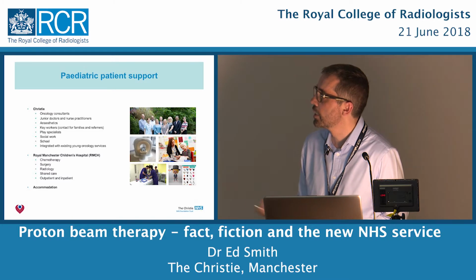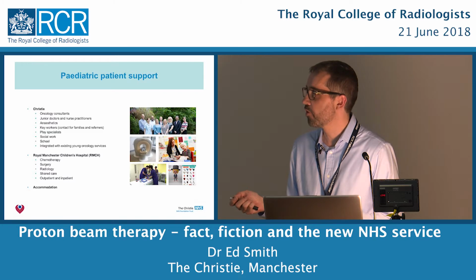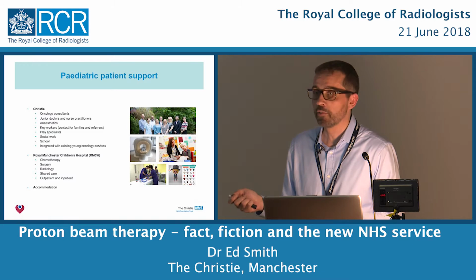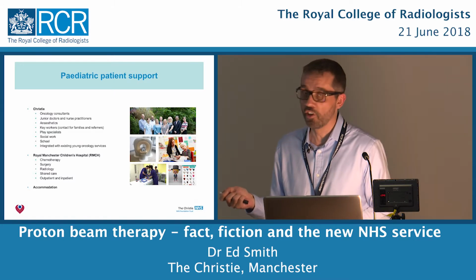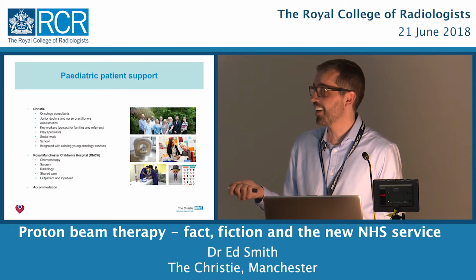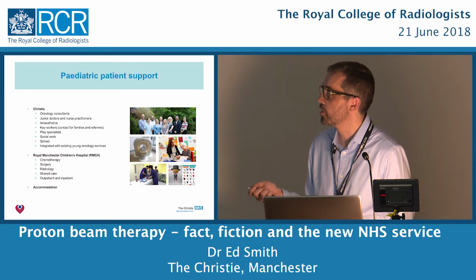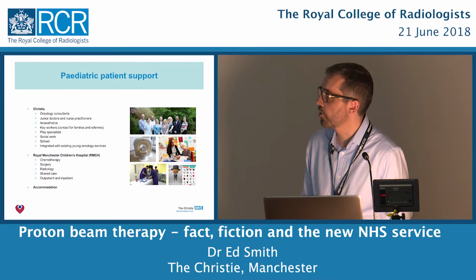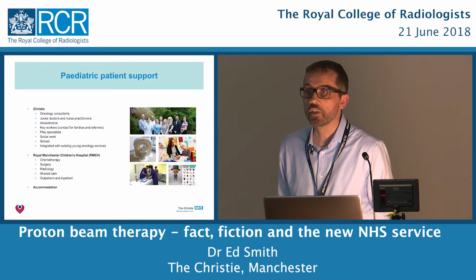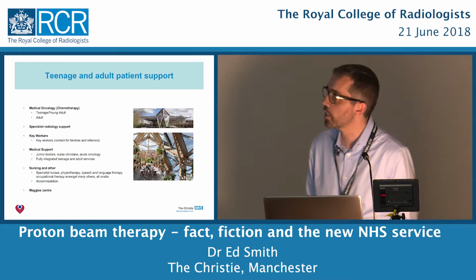This is a kitten scanner. So we've got an MR scanner and a CT scanner for radiotherapy planning or proton therapy planning. And this is basically just a baby MR scanner that you put a doll on and it scans it and the kid can see the pictures. It's great. And we're also building a mini gantry for children to play with before they actually go in the room. And this is our play specialist pen, and we're increasing that team in the anaesthetic team. And also an app where children can create avatars of themselves and virtually explore the Proton Centre.